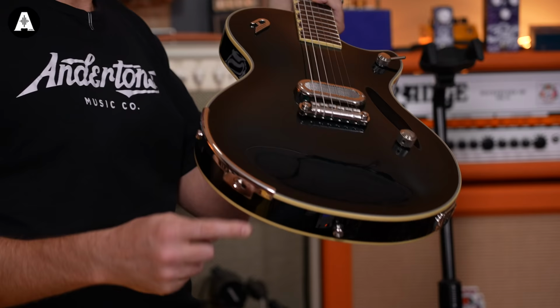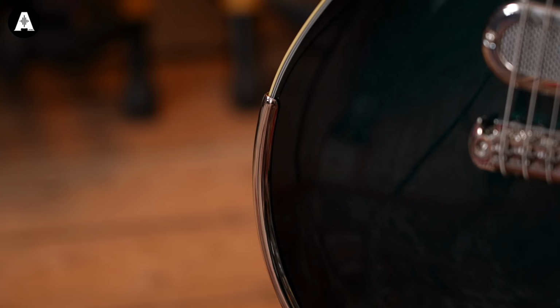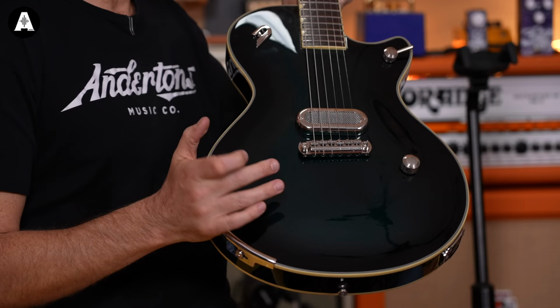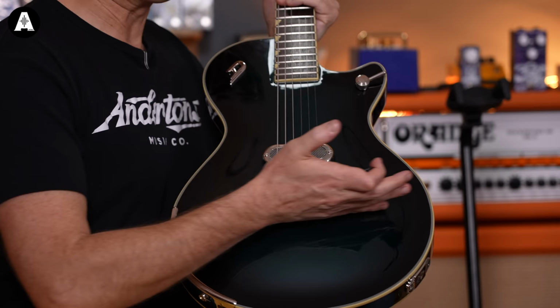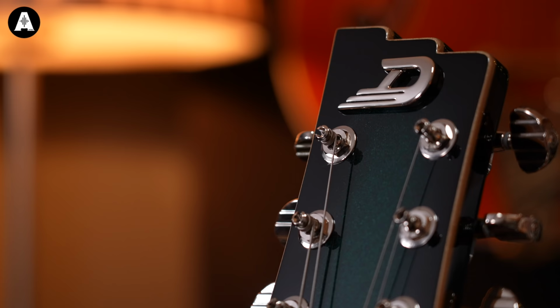You've got this stunning banjo arm rest on here, which I personally just think looks incredible, but perhaps it does serve a purpose to make it a little bit more comfy to play. It's got the speed knob, so volume goes from 0 to 60 in 70 degrees. Hardly any movement at all. It's got slightly different inlays. You've got this sort of Duesenberg three-way inlays on here as opposed to the dots. But other than that, it's basically the same, still the same chambered guitar.